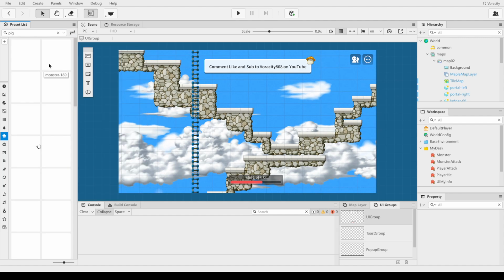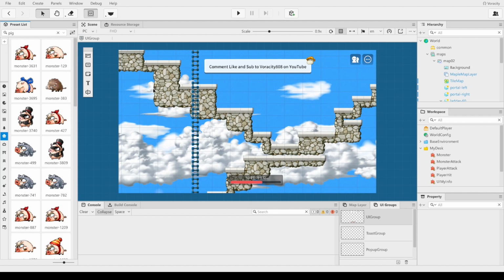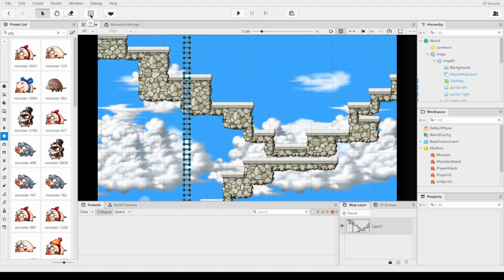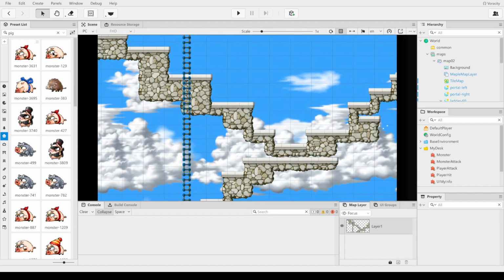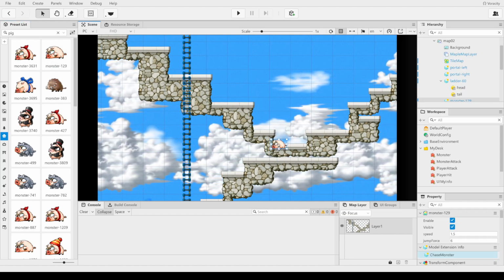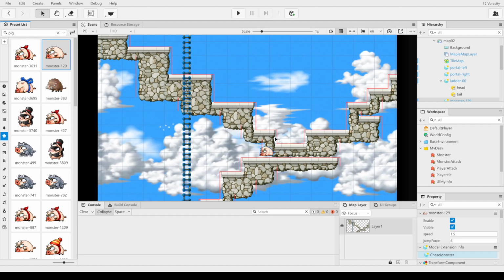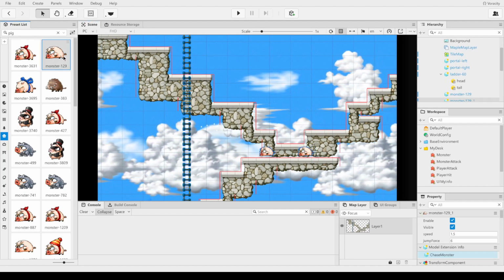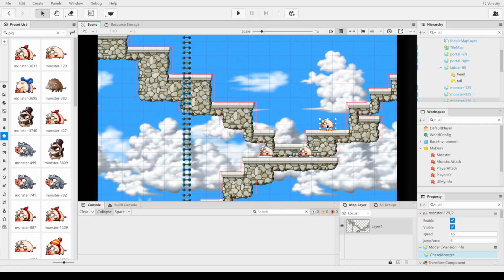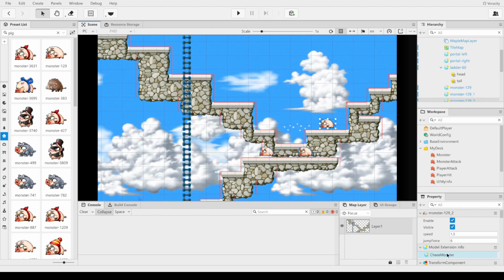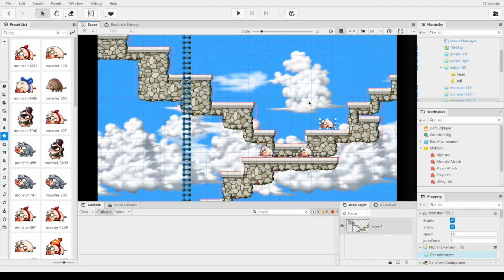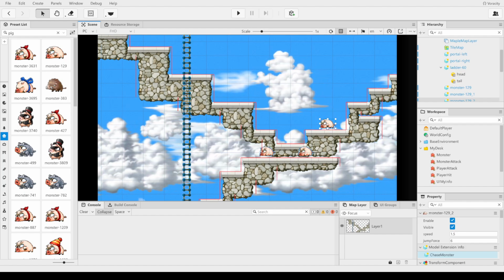Oh, I got select all. Okay. Pigs would be a chasing mob because we all saw PTSD right there. And then you have to get out of UI. If you're in UI still, you have to toggle it out, or else it won't let you do non-UI stuff, which makes sense. Small things to remember. But I think it helps because if you see someone mess up, that might be the solution. So over here you can see model extension and you see chase monster. So these pigs will chase you around like the iron hog.